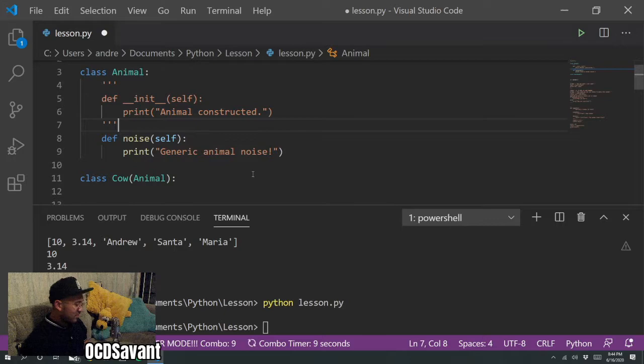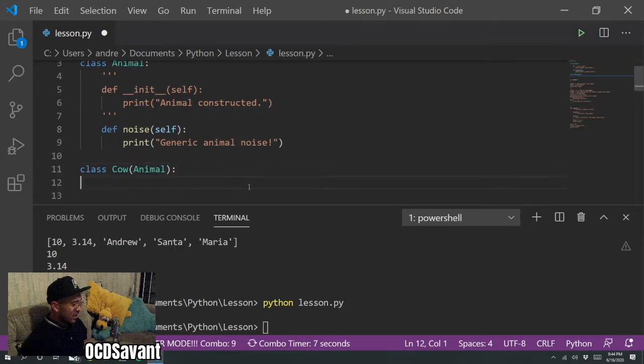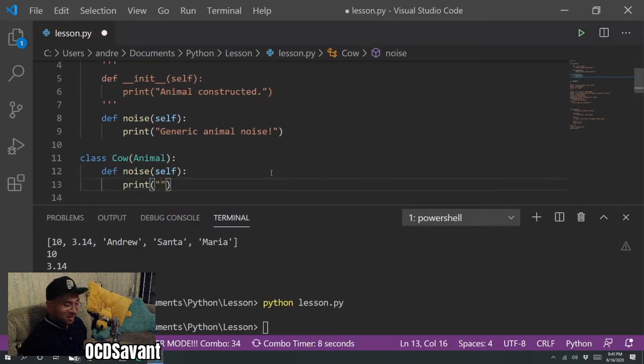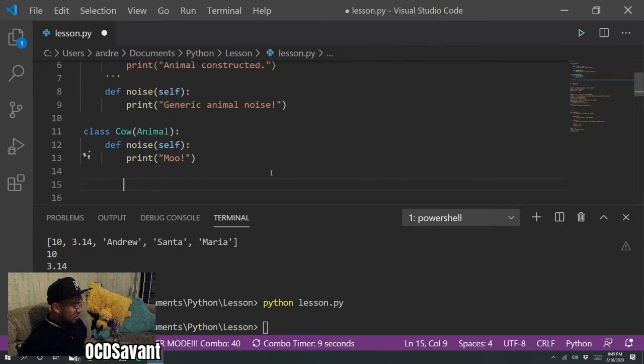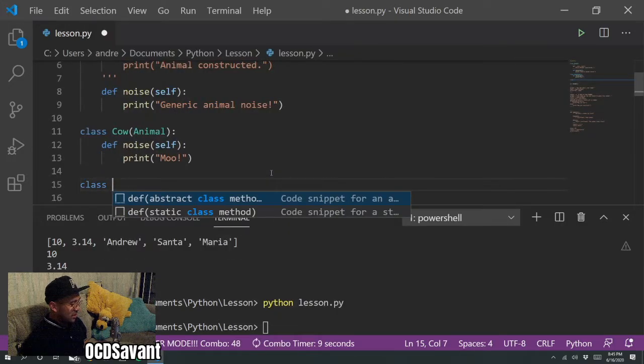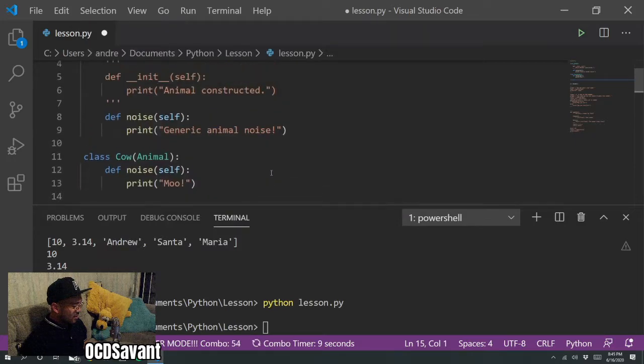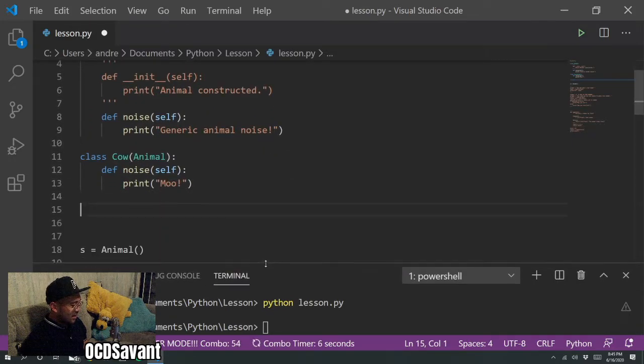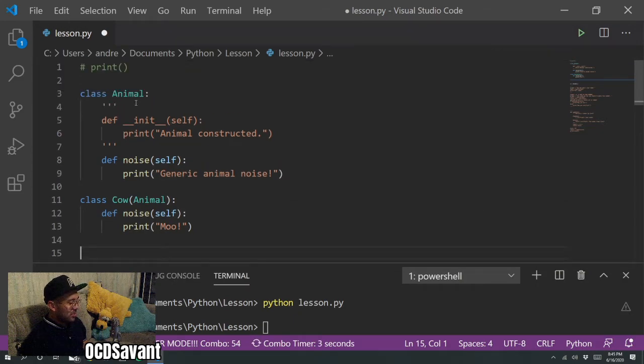But say we got a cow. What sound do cows make? I've been raised on moo. So basically we said, hey Python, let's create an animal class, a class called animal, and it's gonna have a function.